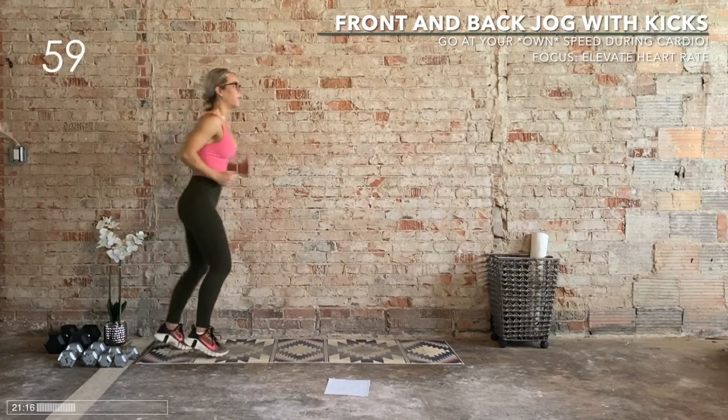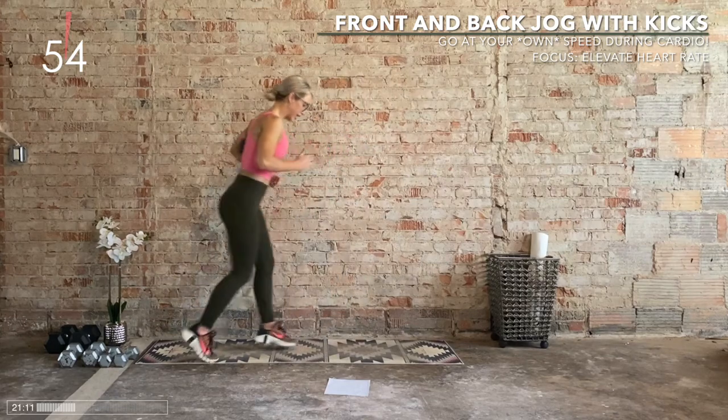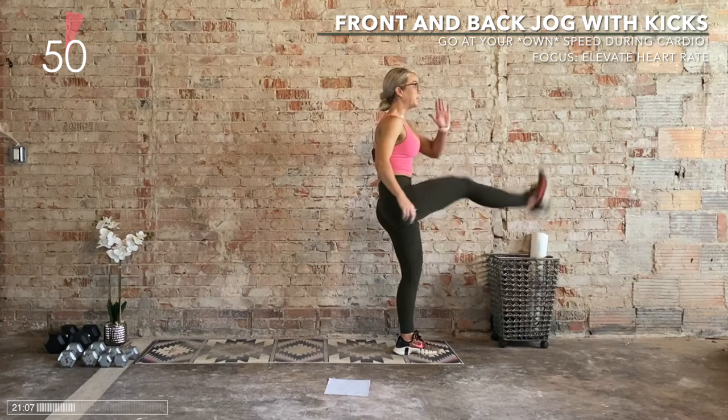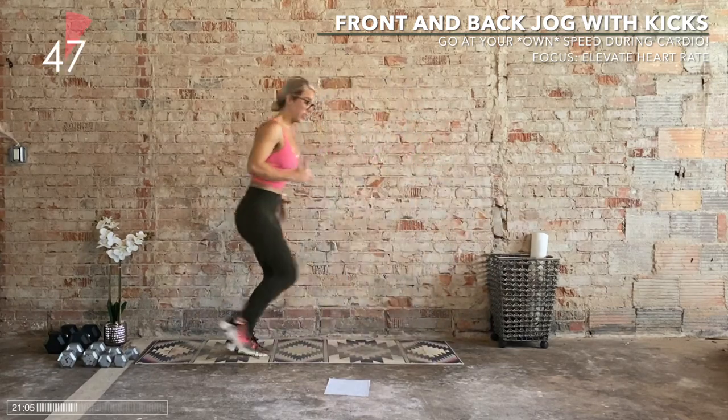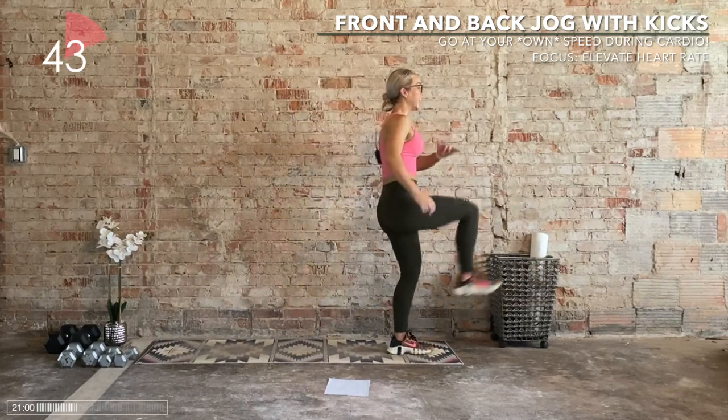All right, so we're going forward. Four, three, two, one. Kick for two. Four, three, two, one. Back kick. And you can speed this up or slow it down as needed. So how you feeling? Do we need this as a recovery, or can we pick it up?